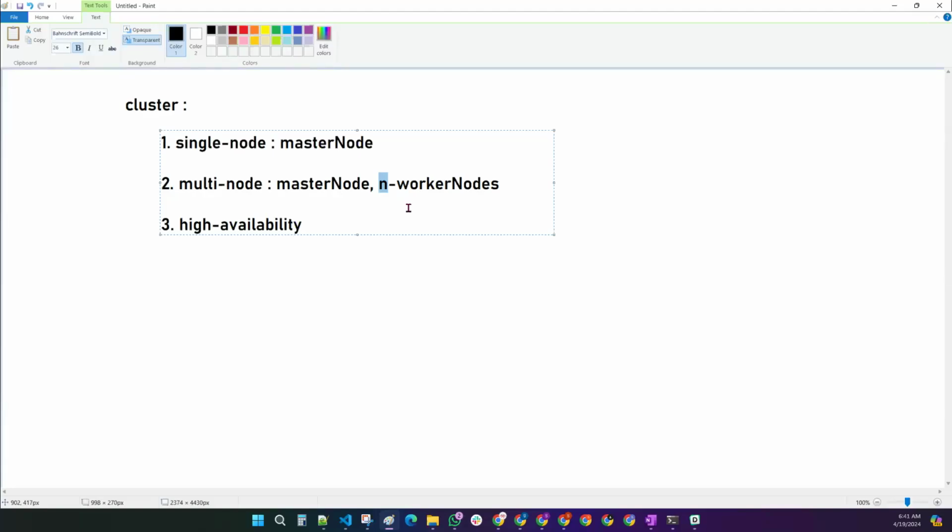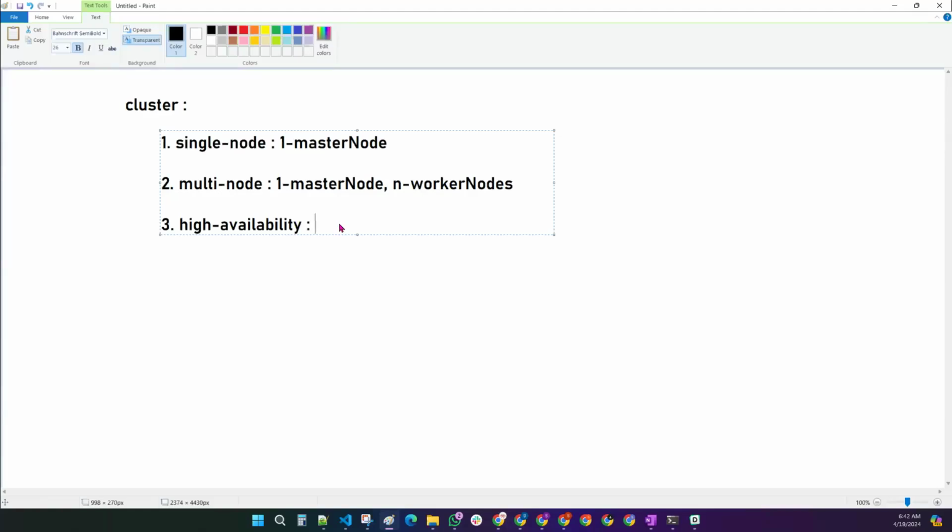N can be 3, 4, 5. According to your job requirement, if you need this many machines, you can specify n equal to 2 or 3 or 4. So in a multi-node cluster, you will have one master node and n number of worker nodes.